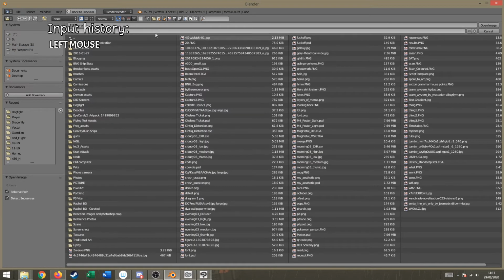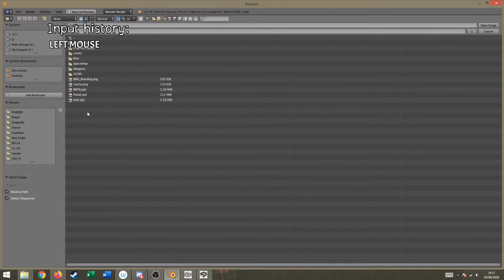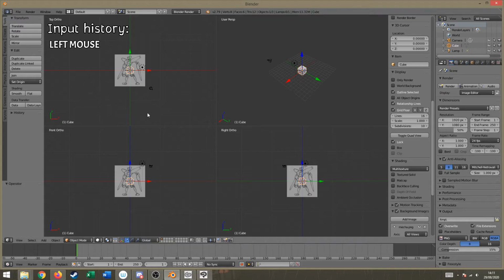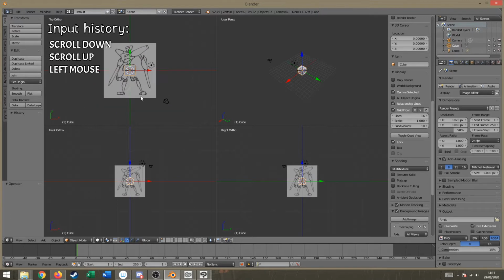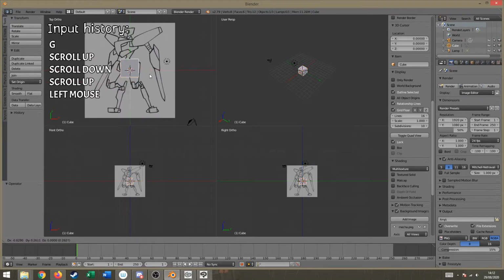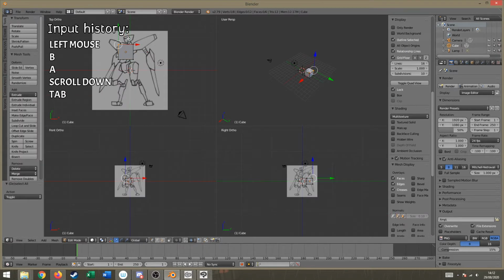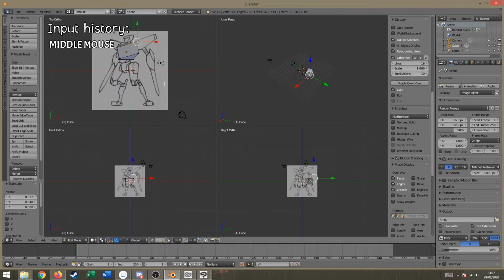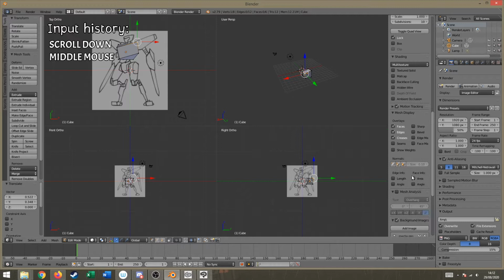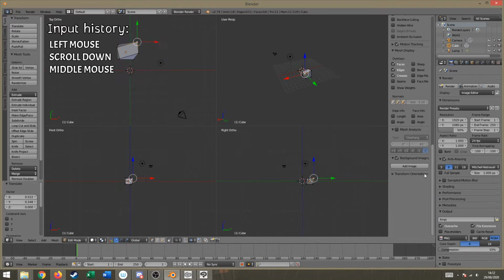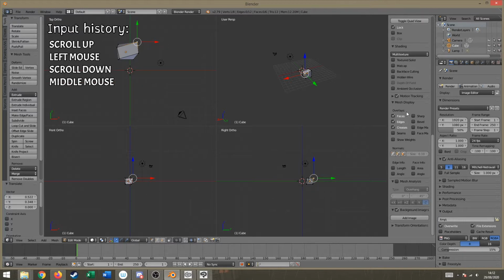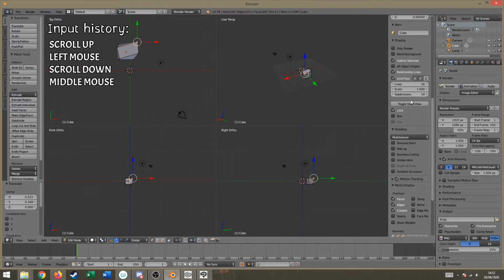Pictures. Okay, then we do concepts, and we can have that displayed on each of our elevations, and then you can try and make your models exactly match up to the picture that you've got there. But I personally prefer not to do it in this view just because I feel like it constrains you a bit too much. So I'm not going to be using background images, and I'm not going to be using this quad view. So let's just turn this off. I'm just going to hit toggle quad view again.